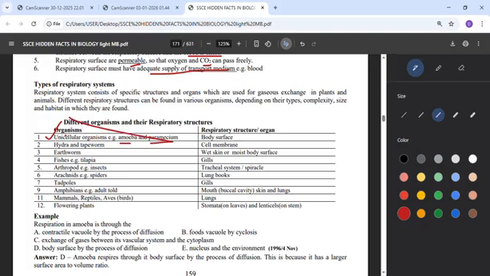So what do they use for respiration? Just use that letter U. Remember, there is a bank, they call it UBA. So from the U, unicellular organisms, they will use their body surface, that's UB. The hydra and tapeworm, you can use H and T, then you say high tech, just like high technology.